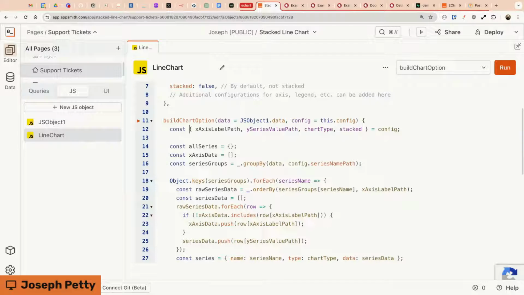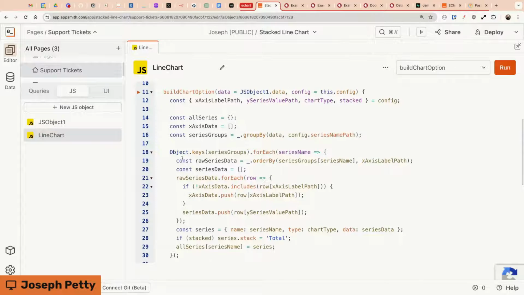and then we'll eventually push it into the config object. And then all series, for this one I used an object because I want to reference each one and be able to pull it back out by its property name. So we're going to start out with an empty object and then add a series to it, and it'll be called item type. This is the cereal or the fruit or whatever item type it is. It'll be all series dot whatever, and then it'll have its data. So then series group by.